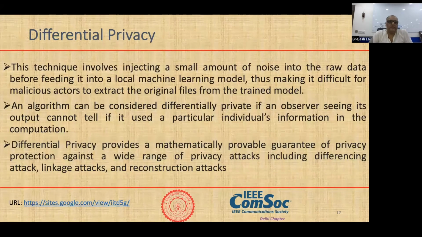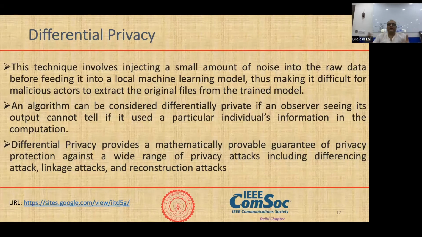Then there is something known as differential privacy. This is about injecting a small amount of noise. The amount of noise should be large enough so that it becomes difficult for malicious actors to extract the identity, but not so much that it causes an error in the medical diagnosis. So privacy and recommendation are two conflicting requirements. The more information that you reveal about yourself, the possibility of a more accurate diagnosis increases, but so does the possibility of compromising your privacy.